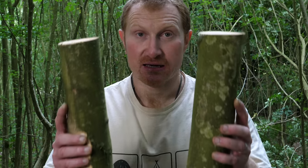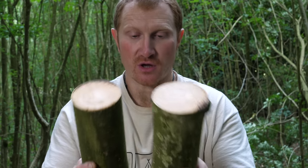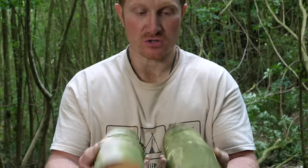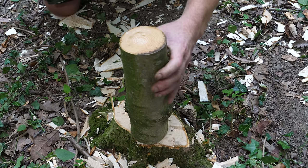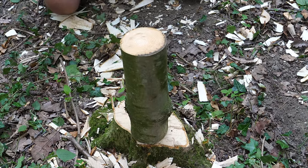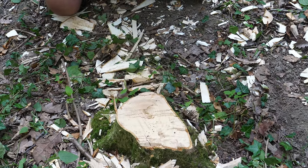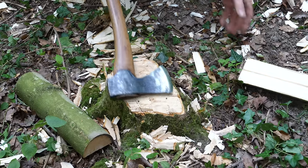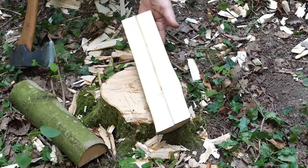The next task is splitting some wood, whether for firewood or for craft. We've cut these lengths with a saw so they've both got square ends top and bottom — an equal test. We place the log on the stump and get the axe. Nice central split, flip it over, use the weight of the log, and we've pretty much split that log straight down the pith — two nice equal halves.